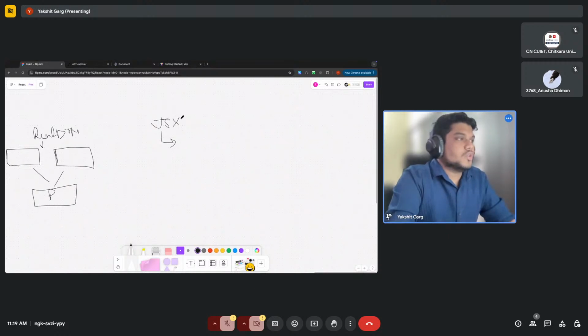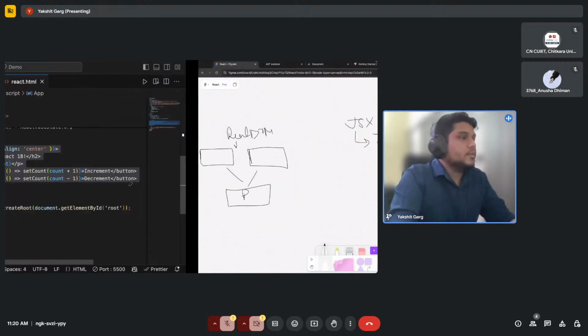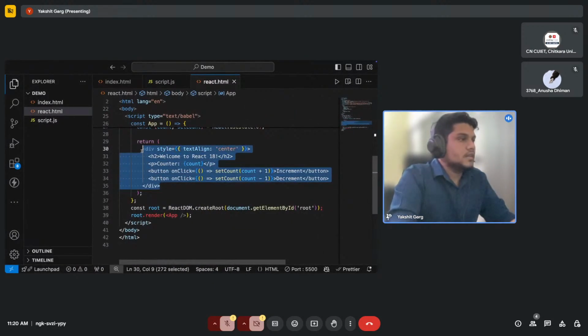It stands for JavaScript Extensible, as a reminder. You can also search it on Chrome. So this is what JSX is called.